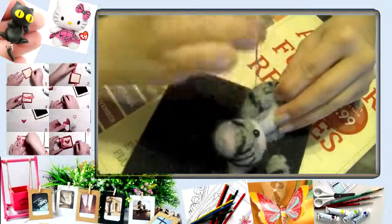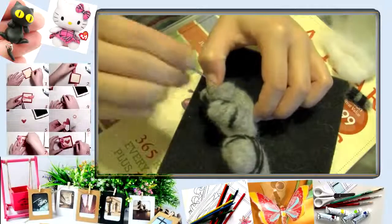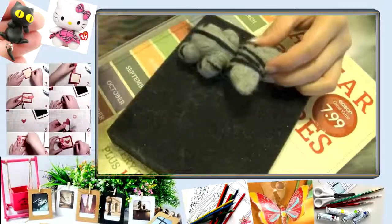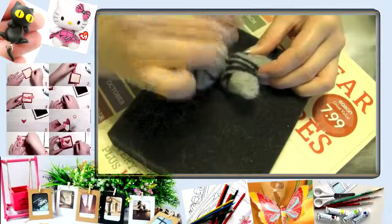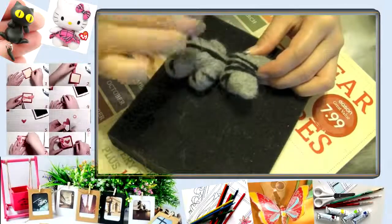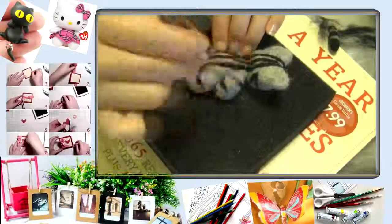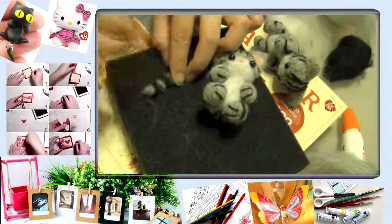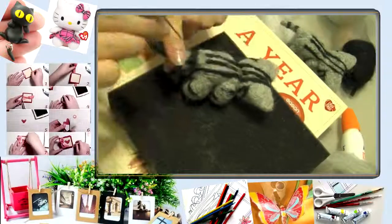Once I'm done with the arms, I can start to attach the legs, and again, I'm just stabbing the legs into the body and they will blend together. Here I'm continuing the stripes from the head all the way down to the body. Of course, the last thing you're going to make is the tail, and you can make the markings on it and attach to the kitty's behind.